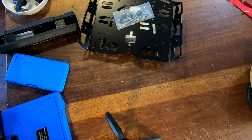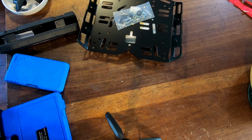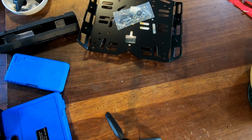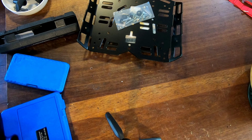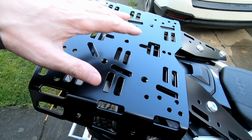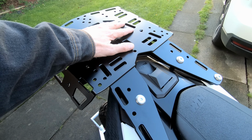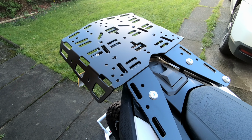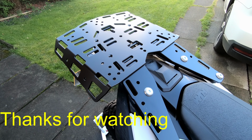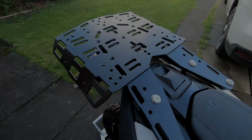So maybe if I have a weekend away and I'm just on the road, I might fit that, put a box on, get to where I'm going, take it all off, or at least take the box off. This only weighs 600 grams, and then enjoy my weekend. But usually that's not going to be on. Yeah, so looking at it, everything lines up. I've got the bolt on there just to give you an extra secure platform for slightly heavier loads. But this being an off-road bike, I wouldn't leave it on there all the time.